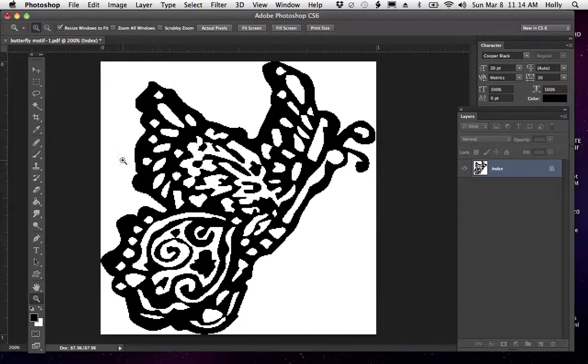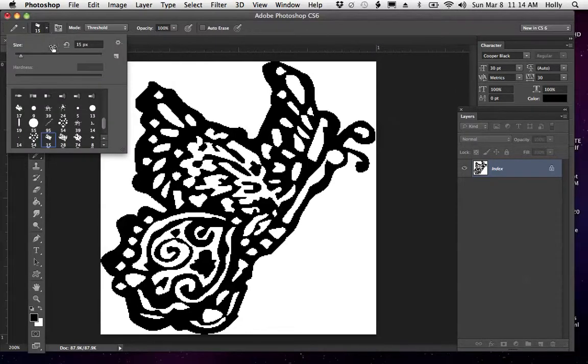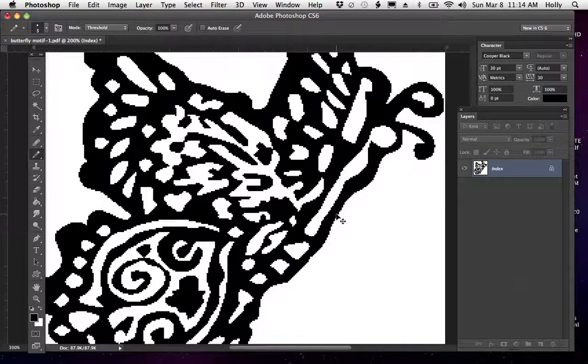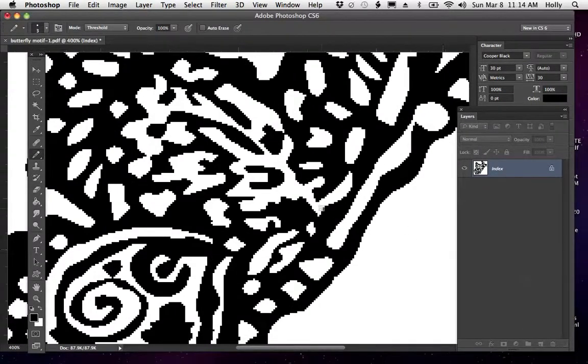And I'm just going to use my pencil tool now. Since it's completely black and white, I want to use my pencil tool to clean it up a little bit more around the edges. And I'm going to use a 3-pixel brush. I want to work with at least 2 or 3 pixels when I'm creating the artwork for textile design. 1 pixel is going to get completely lost, and it'll just blend right into your fabric. So if I want to go through and clean it up in any area, I can just do that.